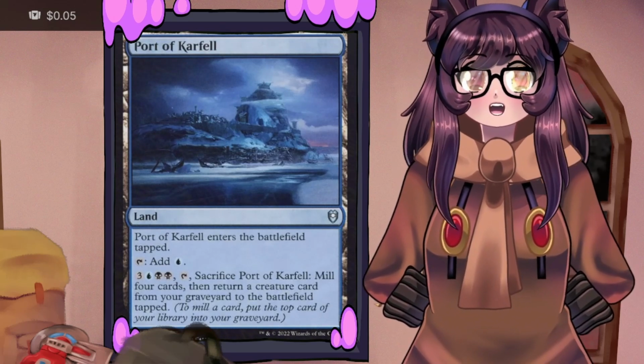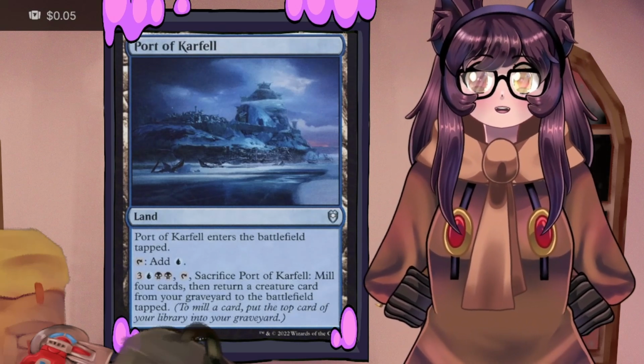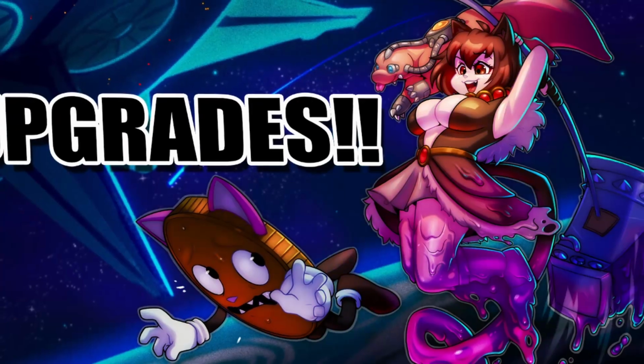There's lots of situations where you can just sit on a Port of Carfell while you have an Ashen Rider in the grave and let your opponents do whatever the hell they want, because even though you have no hand and no board, you don't necessarily have no options.